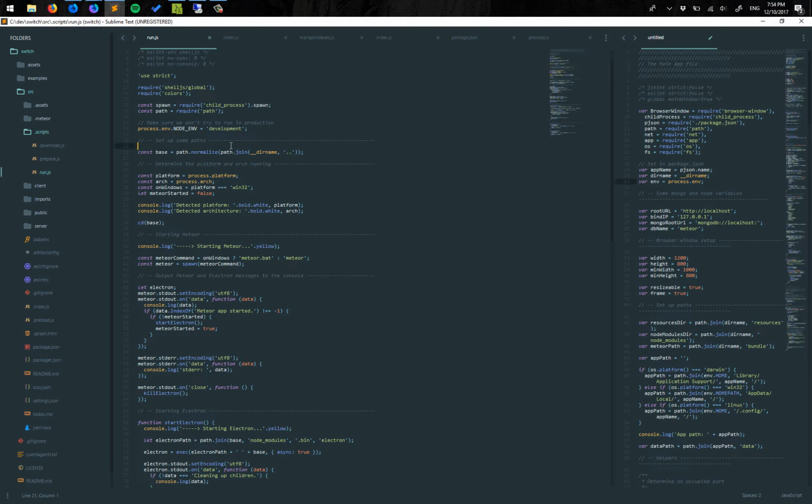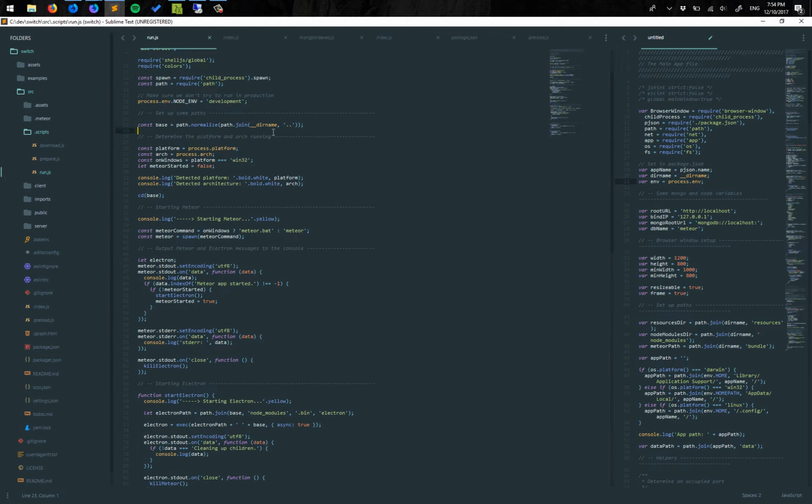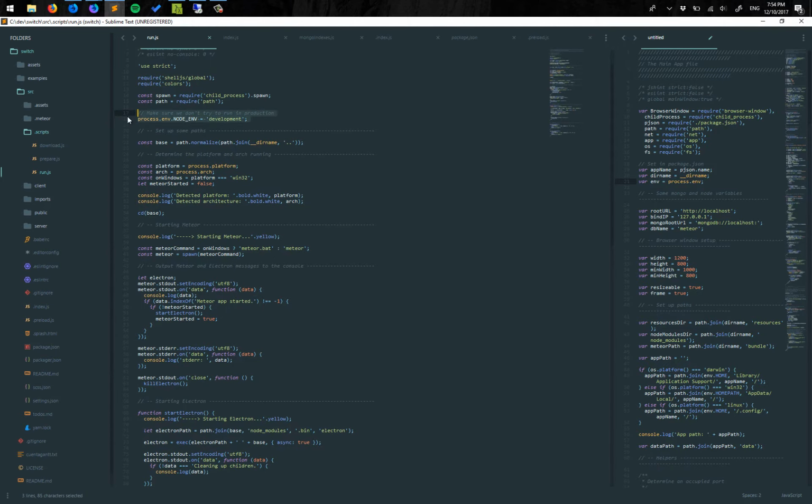Colors is just a way to color output in the terminal. Then it imports child process and path. Child process is an npm package that allows you to fork different threads of the main process, and spawn is the method that does the actual fork. Or this will create a new process, and fork will make a new thread, just like you would expect in Linux threads. Path is just a way to standardize paths across different environments, so distributions of operating systems.